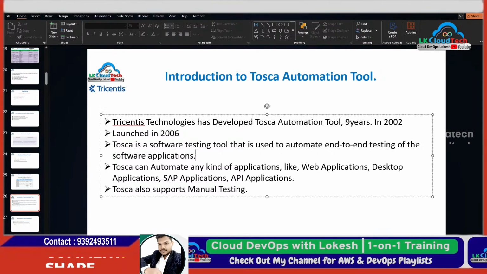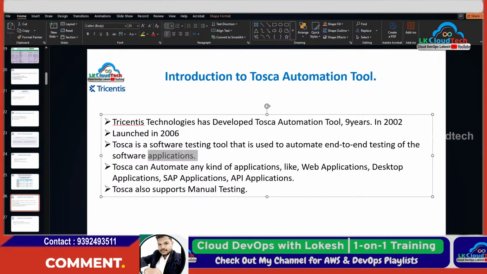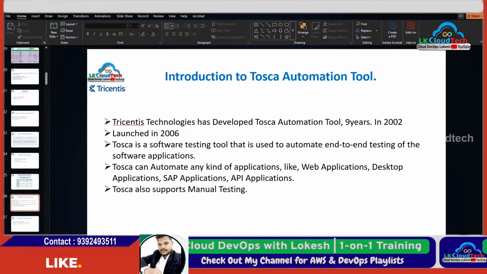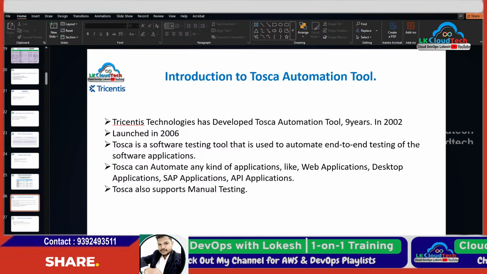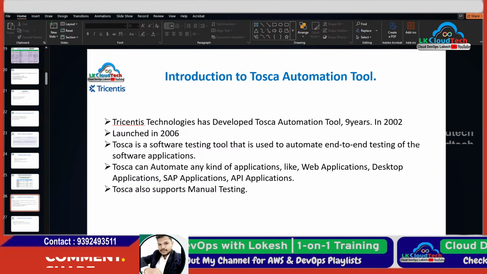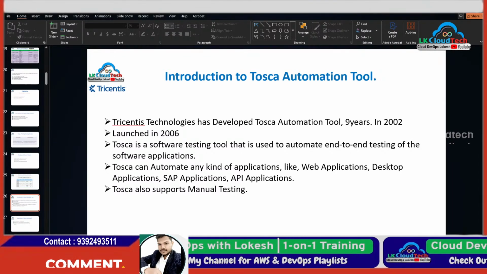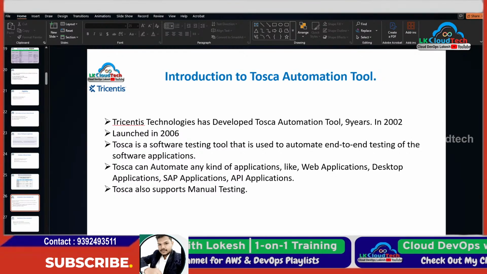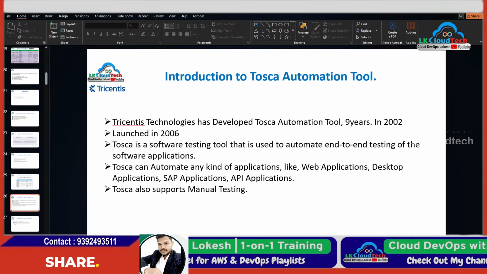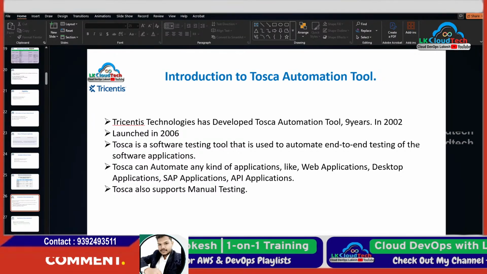End-to-end means starting to ending, all kinds of testing, from the start till the end of the application. So it will test everything. Tosca can automate any kind of application like web applications, desktop applications, SAP applications, and API applications.